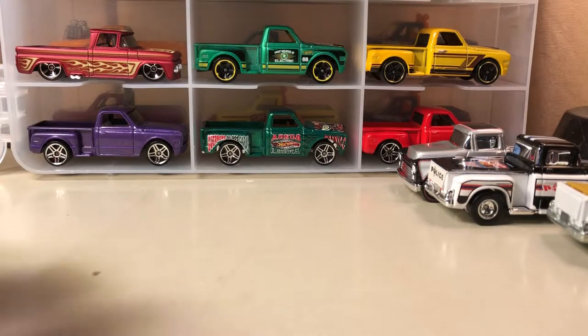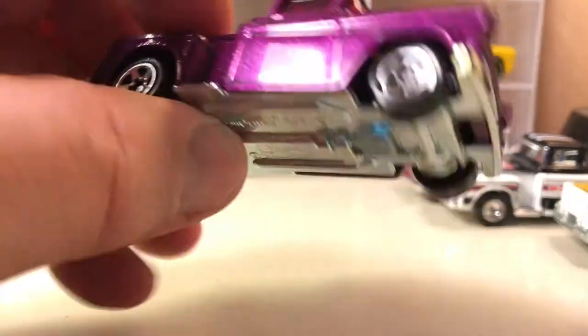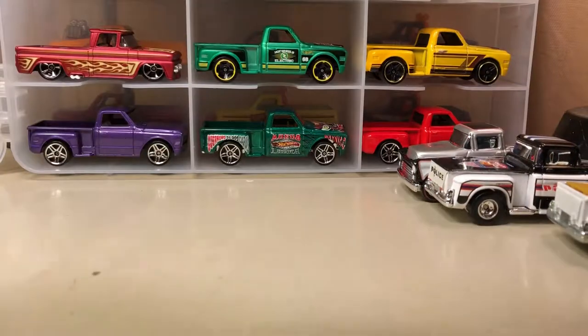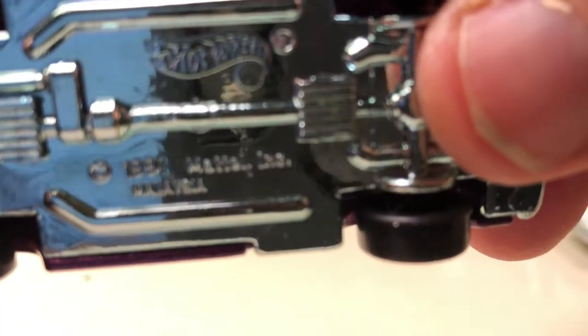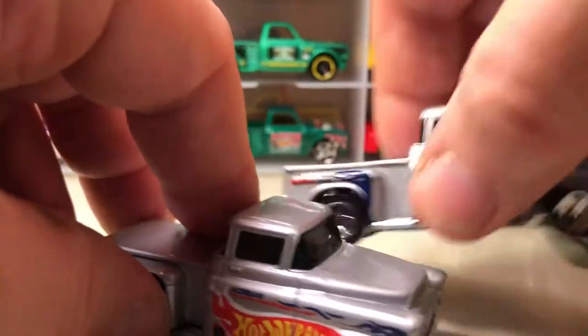I've got a couple of those — I actually still have them in the package. This one has an interior because it has see-through windows, although it's hard to see the interior. I guess it's like a magenta color, hard to tell. It might say 1991 or 1994 — I'll take a look at this later and find out. I'm still waiting for my new eyeglasses to come in. This is a duplicate, so these two are the same.